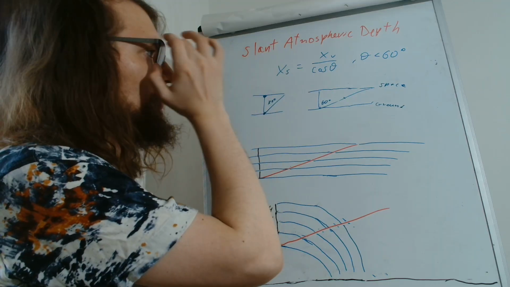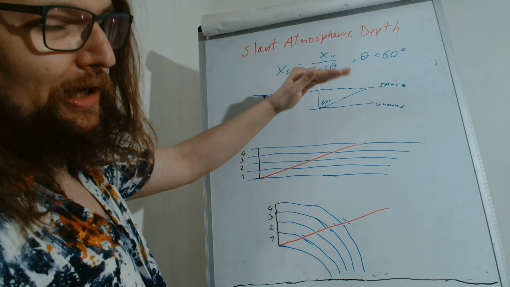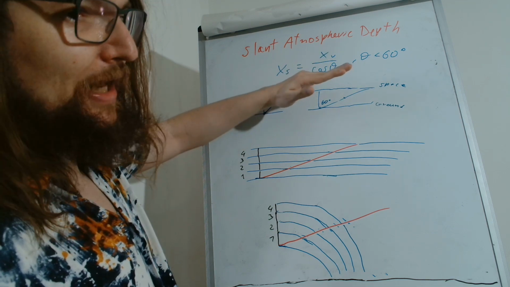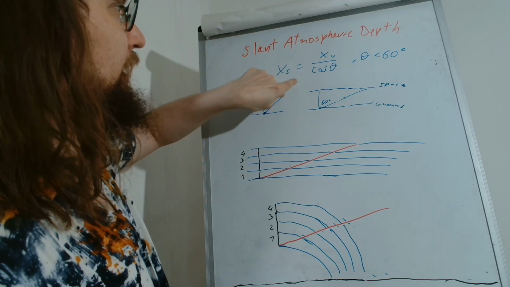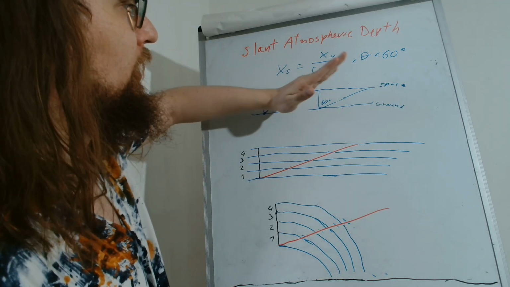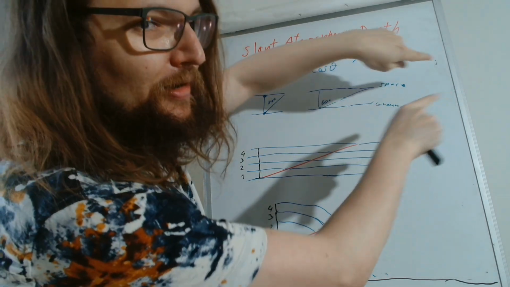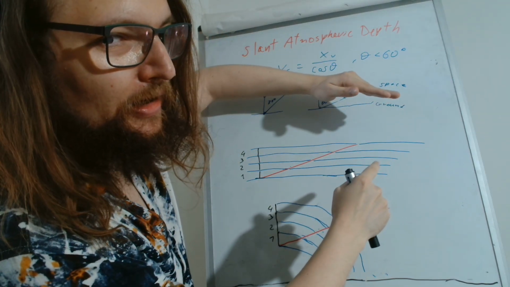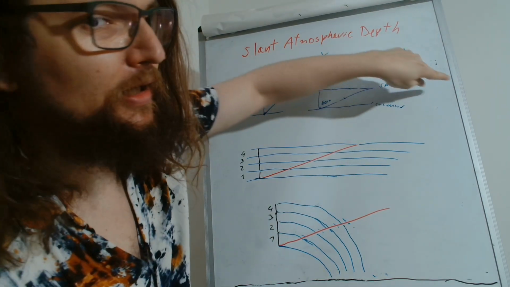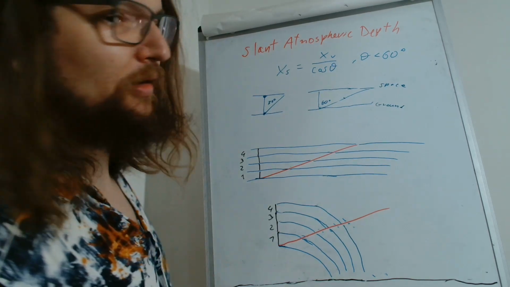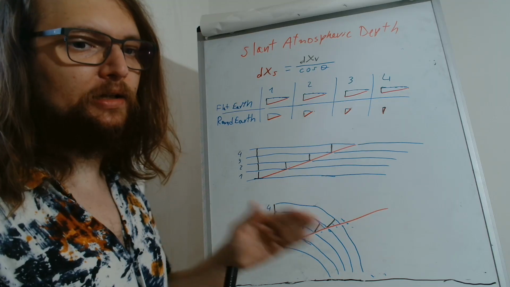be not very accurate. In fact, if we kept using this formula, if we kept using the flat earth approximation, we would get that the slant depth is infinite, because if the earth is flat, then it continues like this to infinity, and then a horizontal ray would have to traverse an infinite atmosphere. The flat earth approximation would overestimate the slant depth.